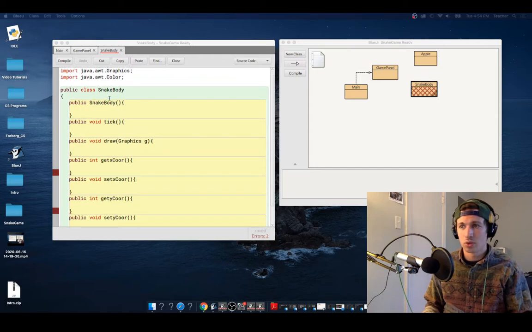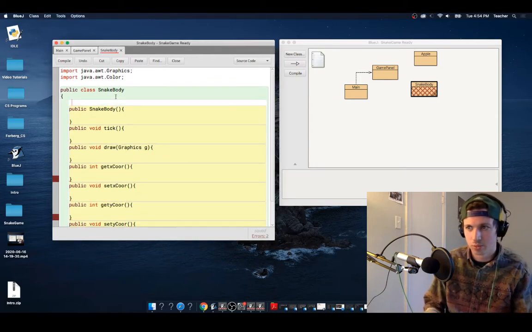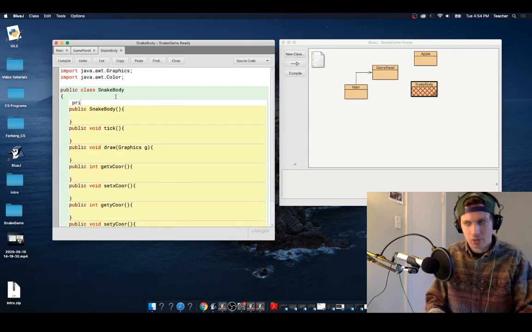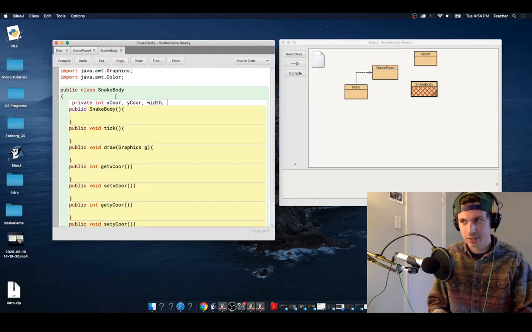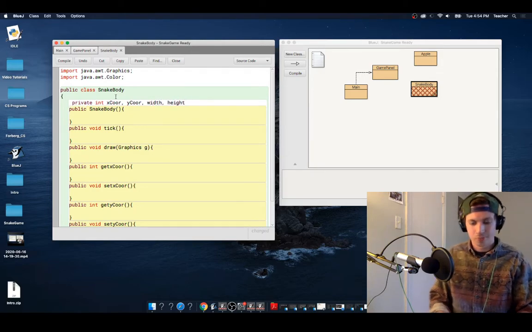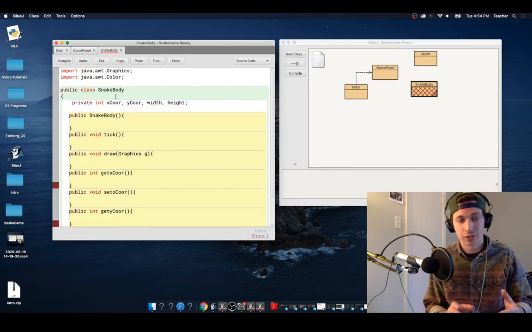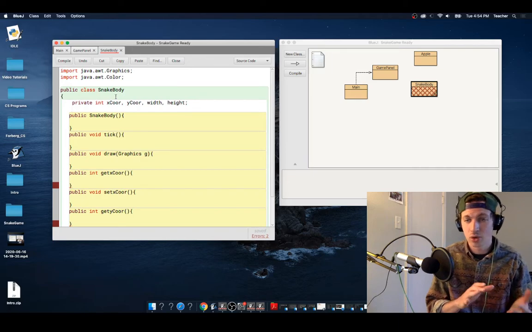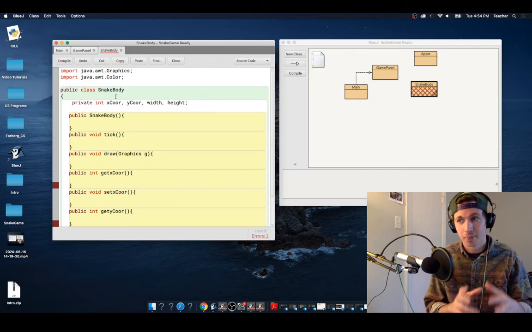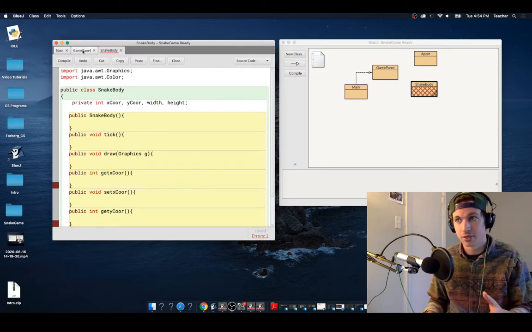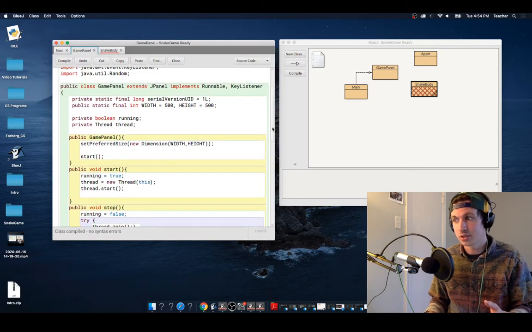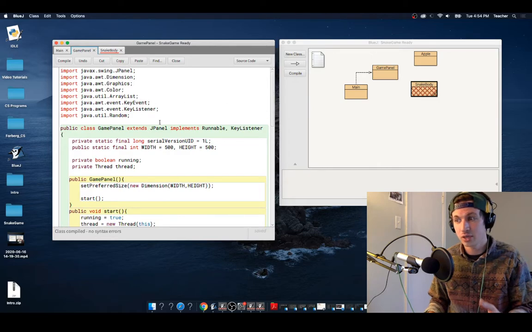And we are going to throw in some of those integers for creating the body. So we're going to do a private int, and we are going to use a private integer for the x coordinate, the y coordinate, the width, lowercase this time, and height. So our snake is going to be moving around a lot, so we are going to determine its x coordinate, its y coordinate, and its width and its height by using that key listener that we had over here. The key listener is also part of this event tracker, and we're going to be listening.